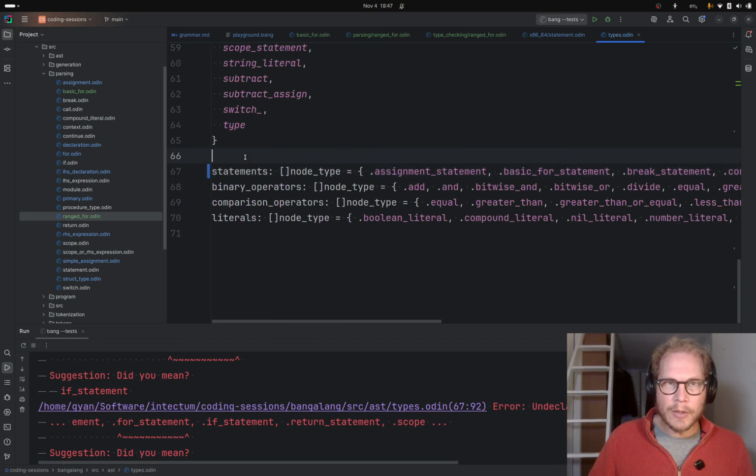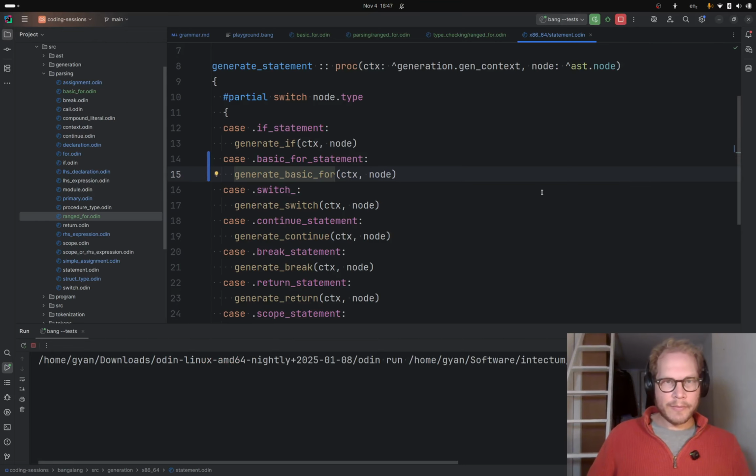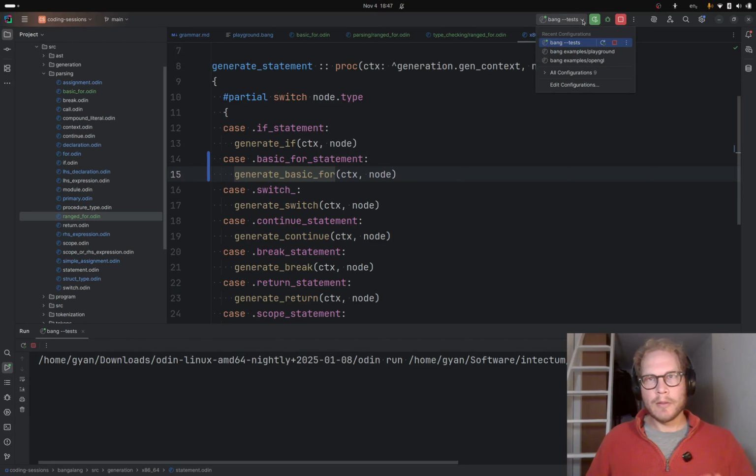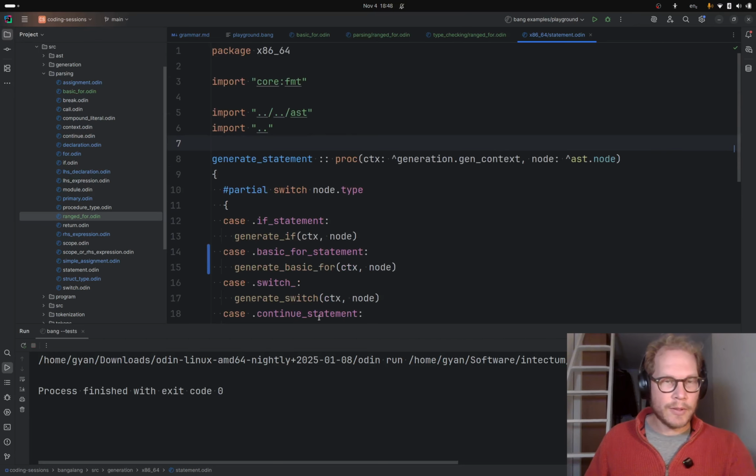Those are all our statement nodes. Let's try that. I was thinking about it a long time. Oh, because we're running tests. Really, I want to run the playground. Okay, we didn't break anything, not yet.